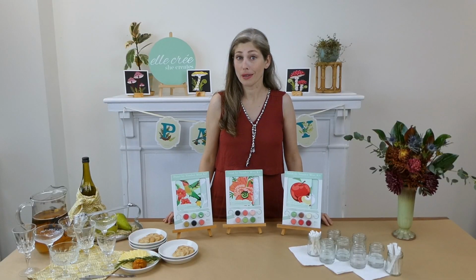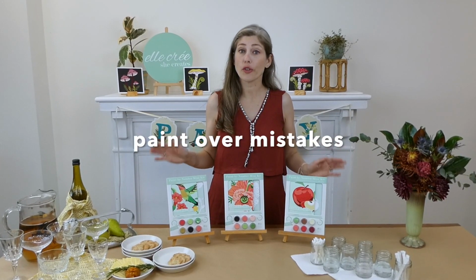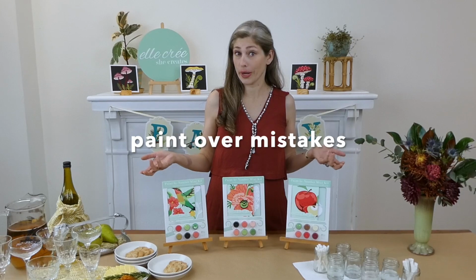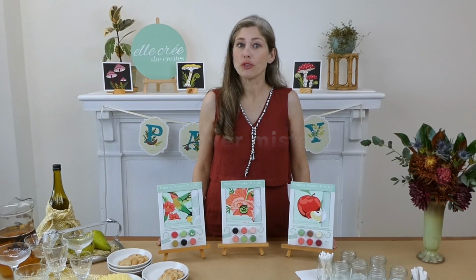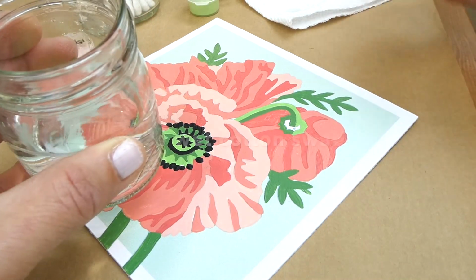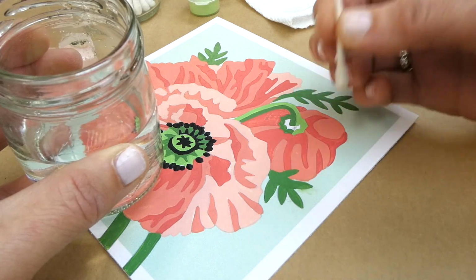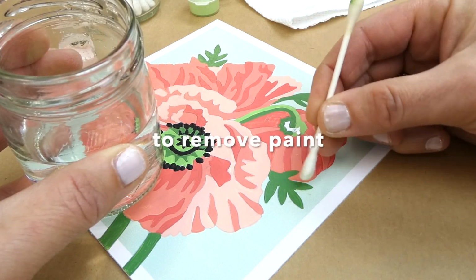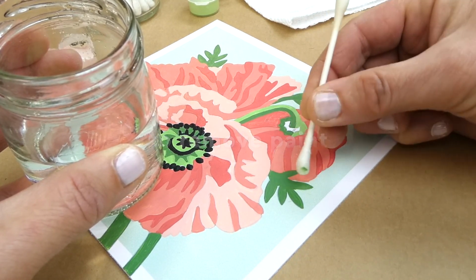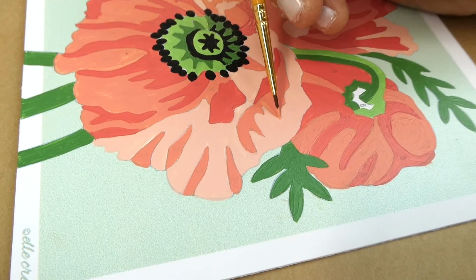Most mistakes can be fixed with additional layers of paint. So if you make a mistake, wait for the paint to dry and then paint over it with the correct color. If you get a little paint on the pre-printed background, you can dip your cotton swab into the water dish, dab with a paper towel to absorb any excess water, and then use it to gently wipe up the unwanted paint.